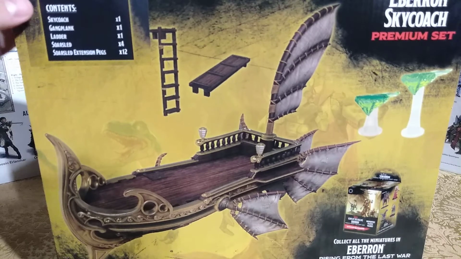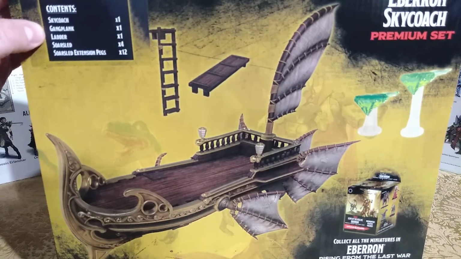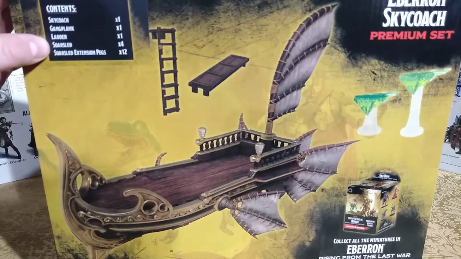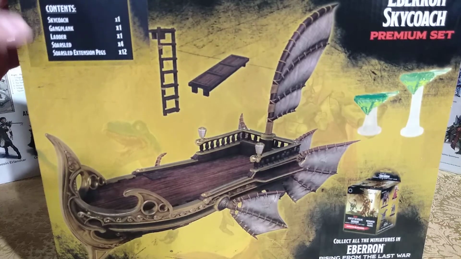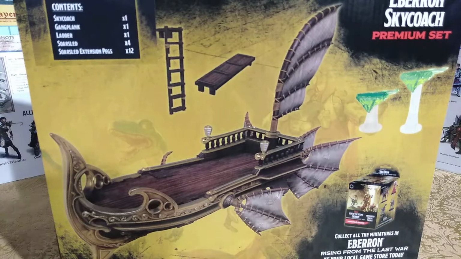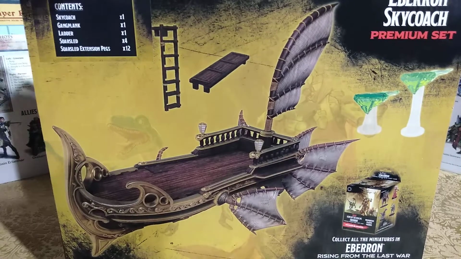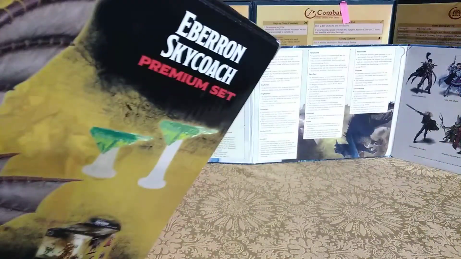So in this box here, we're going to have the contents of one Skycoach, one little gangplank, one ladder, 4 source sleds, which is a spell that allows, as obviously shown here, different sizes. It looks like there is a little bit of a snap together system, so you can change one to be super high and the rest small, or vice versa, or however many you want floating around of the 4. And it also does have a little bit of support for its actual set. But, so anyway, let's get started here.